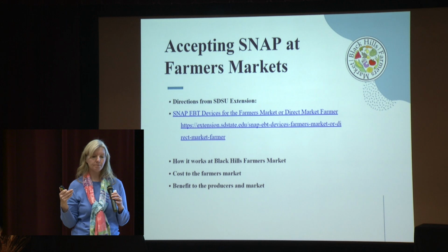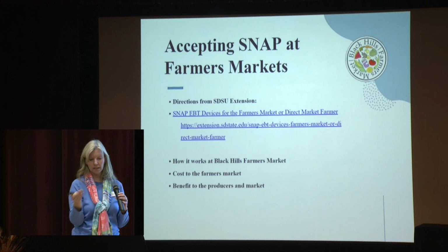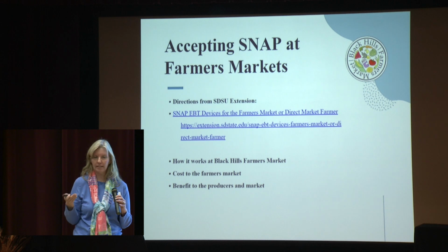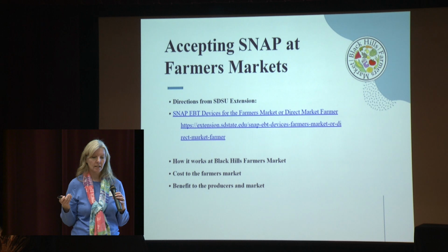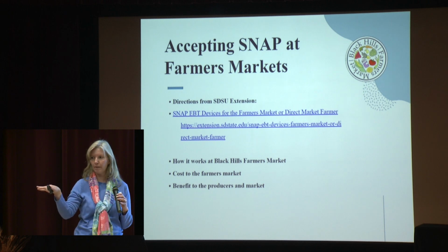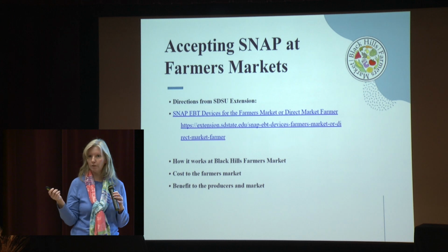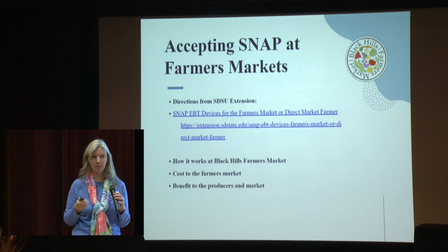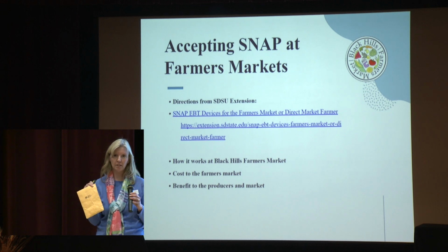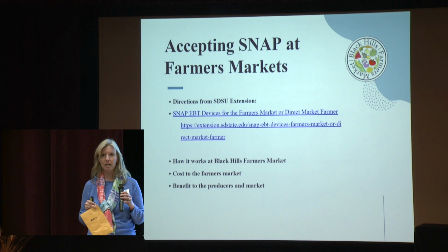And so after a Saturday of processing SNAP benefits, a customer will come up to me and I'll swipe their card for usually $20 in SNAP benefits, because that's how much we double. That's the limit our market decided to set for Double Up Bucks. And so I'll process that and give them $20 in tokens, and that allows them to go shop throughout the market and spend it, just the same as money. And then that hits our bank account Monday or Tuesday. And then sometime during the week, I'll count up the tokens that I've received in the vendor envelopes and write reimbursement checks to the vendors out of that account. And so it's just a revolving system of that money coming into the account and me sending it right back out to the vendors.